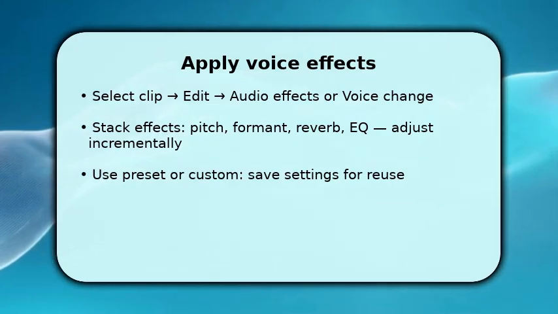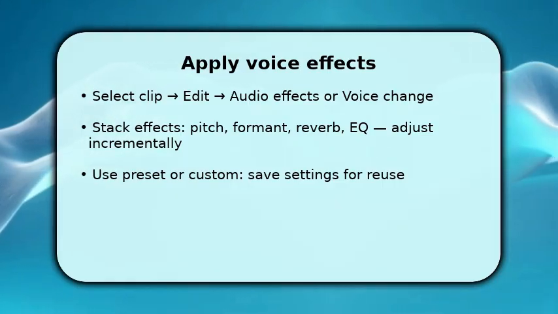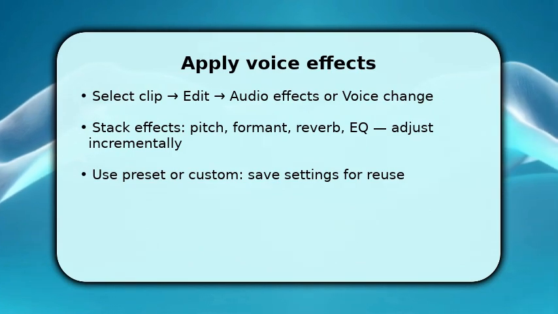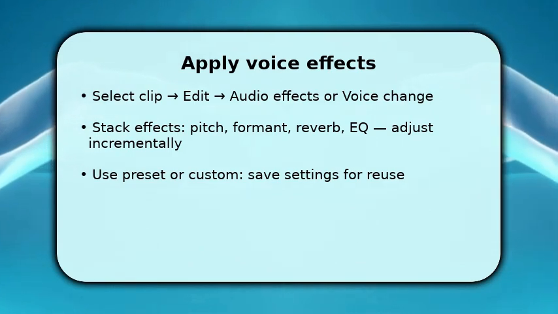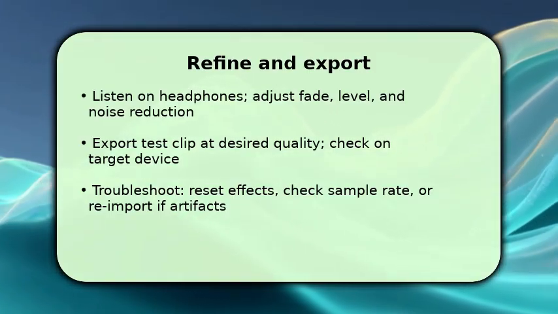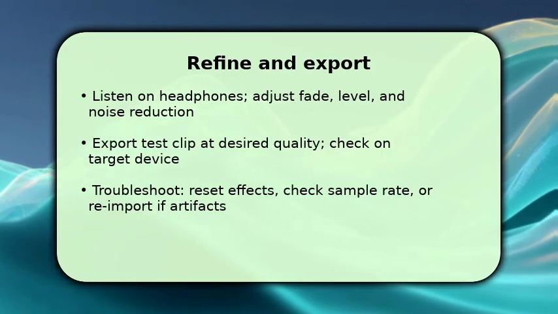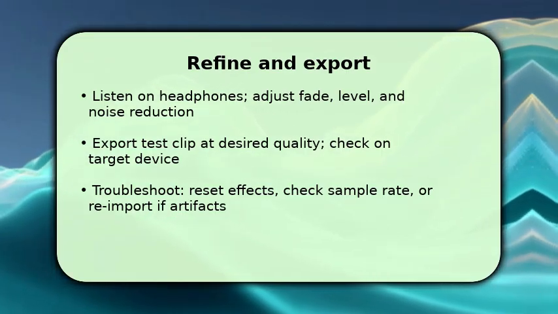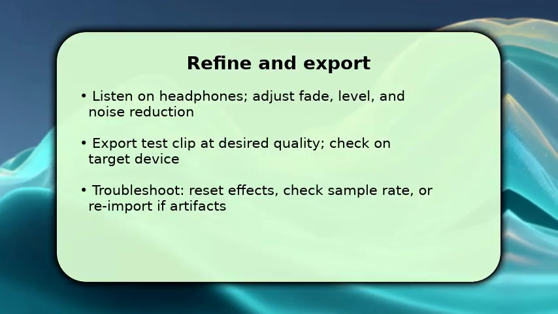Use a preset for a quick option, then fine-tune and save a custom preset. This keeps consistency across multiple clips and projects. Finish by carefully refining levels and removing artifacts so the voice sounds intentional. You should listen on headphones and adjust clip gain, fades, and any noise reduction to avoid pumping or distortion.